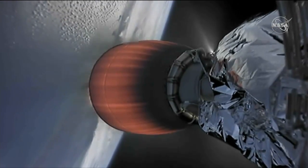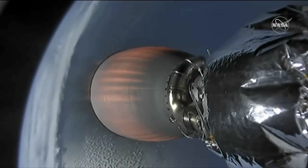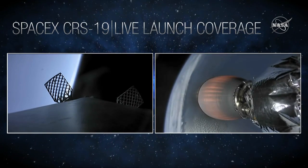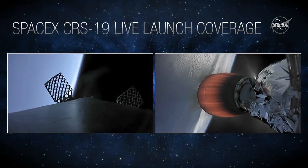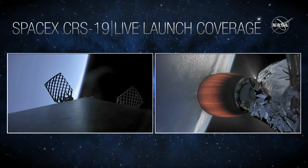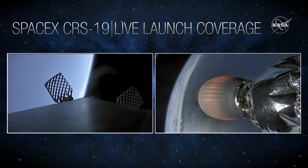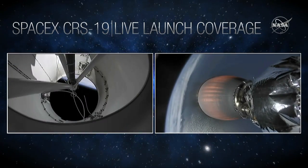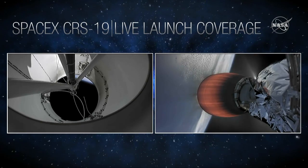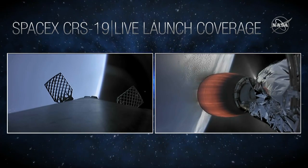So again, on that second stage engine, you're seeing two camera views, one on either side of that engine. It's a great side-by-side. Again, the primary objective today is to get Cargo Dragon to its correct orbit, and the secondary objective is to recover that Falcon booster landing on, of course, I Still Love You, about 185 nautical miles off the coast of Jacksonville. The camera on the left, I believe, is actually inside the top of the first stage, so you're getting a look at the top of that.